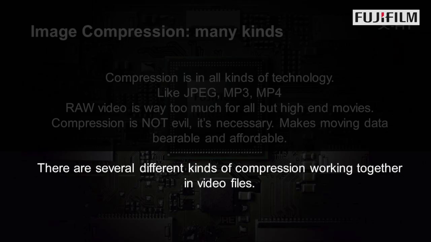So the thing about compression in video is there are many different kinds of compression happening all at the same time. And that's not like it is in still photography. We typically have only one kind of compression or none at all if you're shooting raw. Now there is raw video, but basically nobody uses that except for big top-end feature film production. In fact, almost all television broadcast production is being done in some kind of compressed format, not raw. So don't get all worried about having to have raw video. No, you don't. And you don't want raw video. It's too much to deal with.